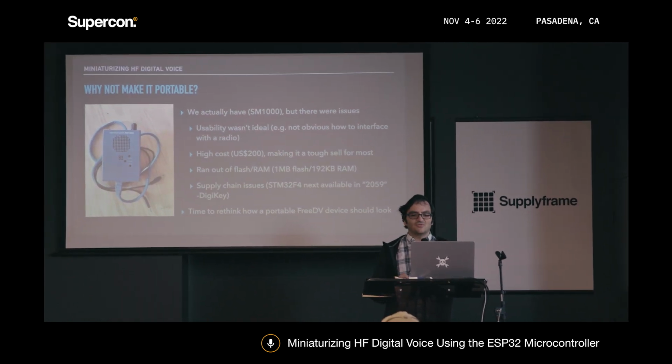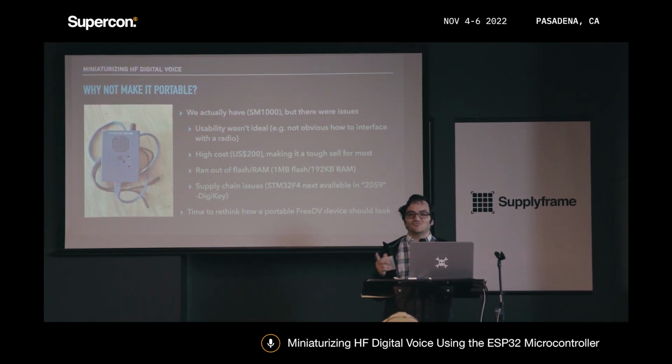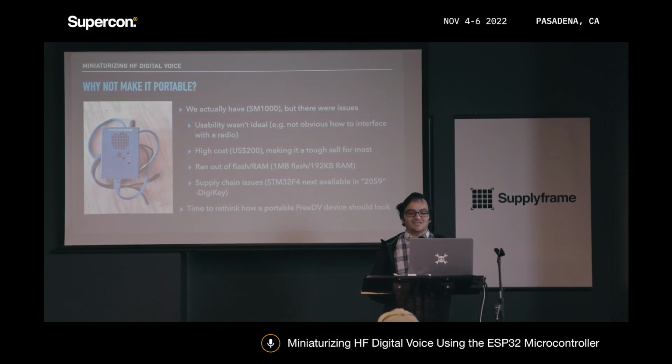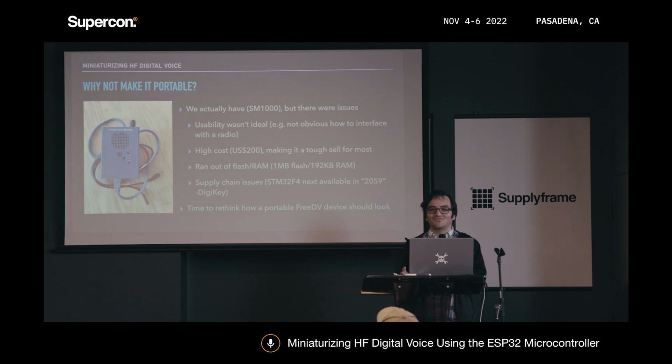And the most important thing that's wrong, especially with the times we're in, is supply chain issues. The STM32F4 that's actually being used in the SM1000, when I made these slides, DigiKey was showing it as next being available in 2059, which is basically a way of saying it's end of life without actually saying it's end of life. So at this point, it's pretty much time to rethink how a portable FreeDV device should be.